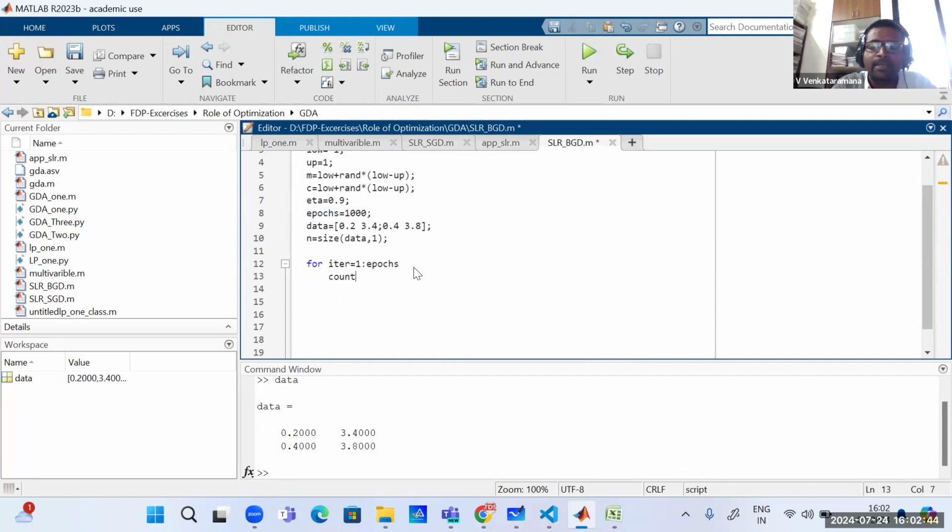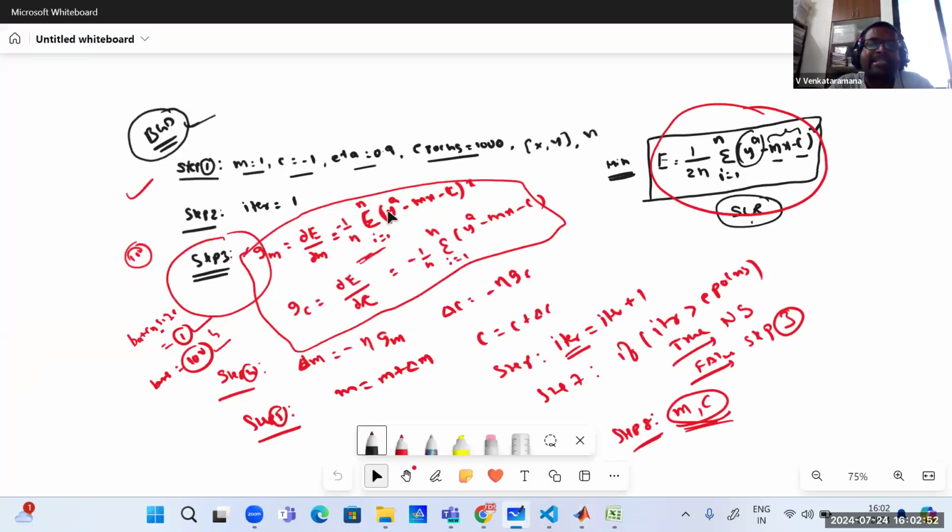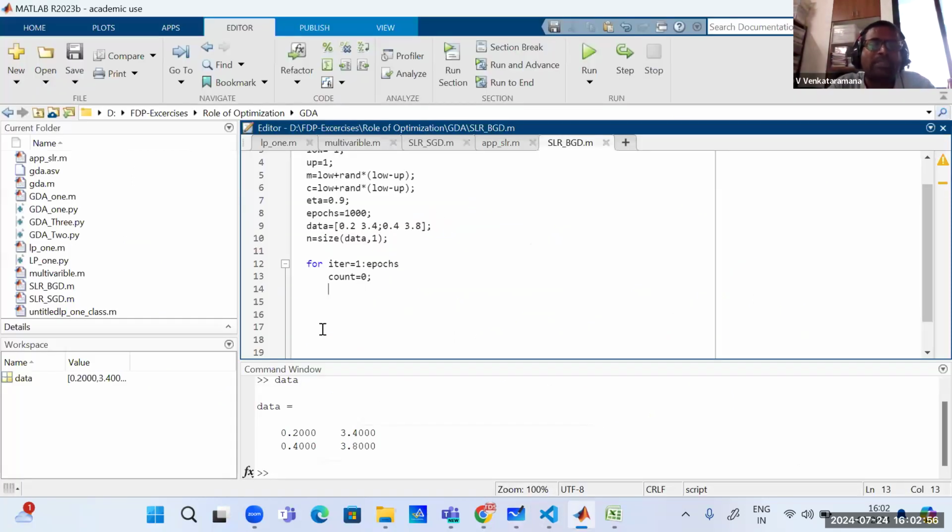I'm taking count equal to 0, because I need this summation, and to do that summation I'm using this count variable as 0. Now for sample equal to 1 to N, close this for loop.